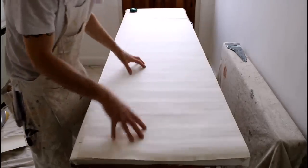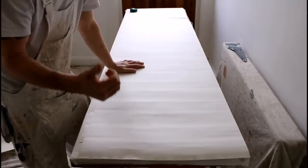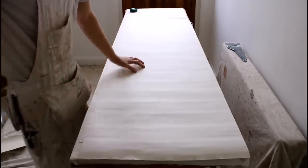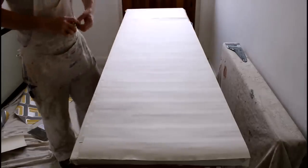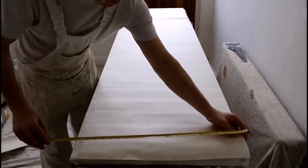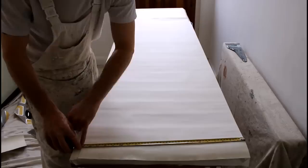Now that's ready to paste, but what I'm going to do now is I'm going to go and plumb my line on the wall. So what you want to do first of all is take a measurement of your paper on the width, which is 21 inches.